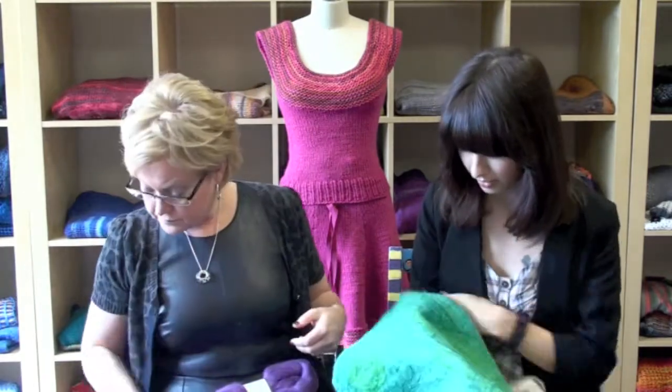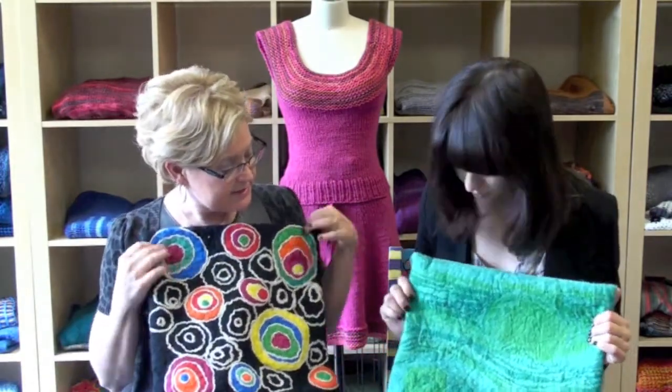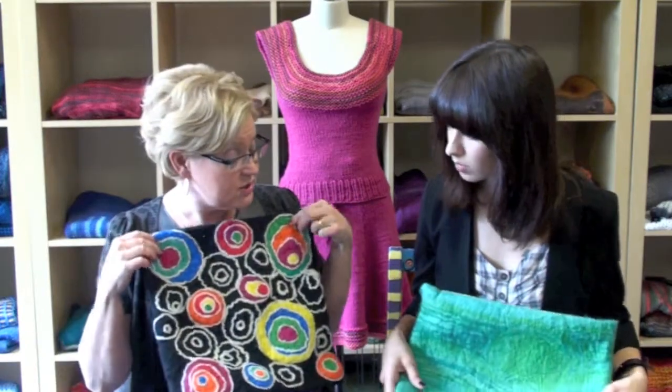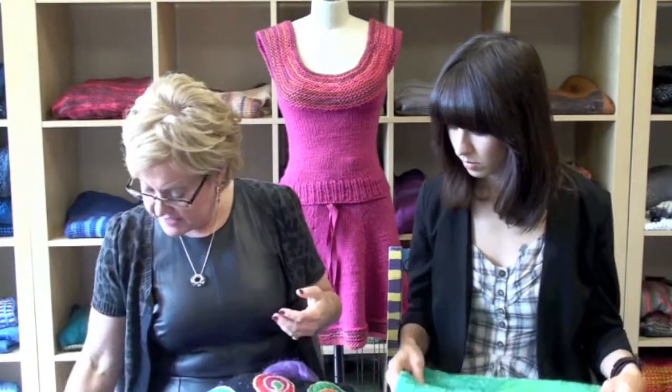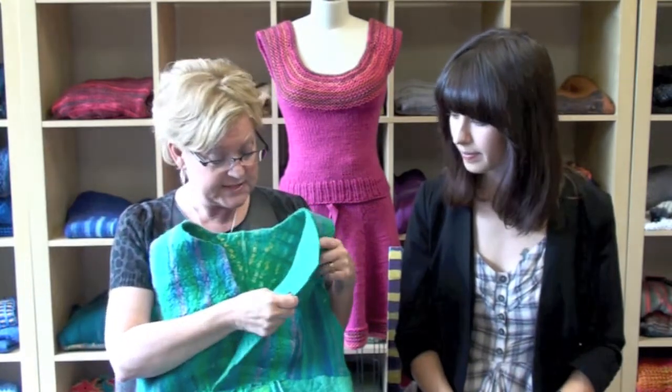Then this is a little thicker. This is a pillow covering that is done with the pencil roving, correct? Correct, and that's really subtle, and this here is really dramatic, so it shows you different ways that you can use it to do subtle effects, dramatic effects. Another thing you can do is mix it with fabric. In other words, you can felt any kind of fabric, it doesn't have to be silk, along with the wool to produce your own little fabric, such as we have here.